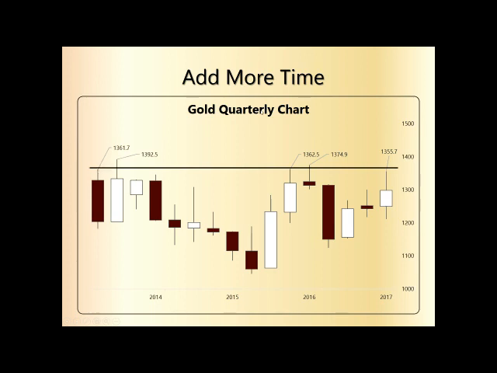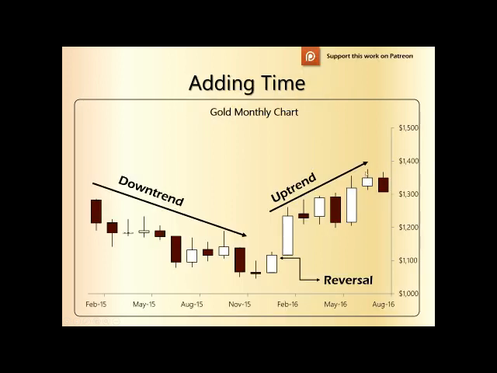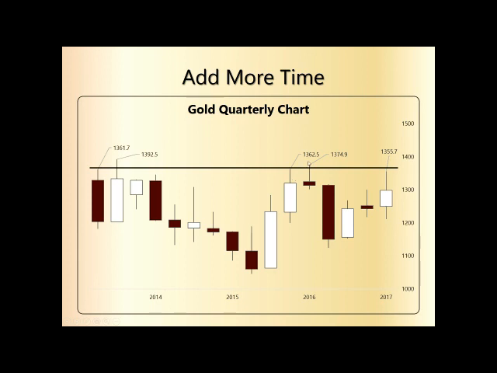This is now the quarterly chart aggregating 3 months' worth of trading, and notice how we've never gotten a close anywhere close to this area between 1360 and 1390. It's just a maze of resistance where sellers came in at the quarterly level and said, no, gold is way too expensive here, and they were able to push the price lower. And so this is these 2 bars right here. We got to push up to 1375 here, and then the price collapsed.